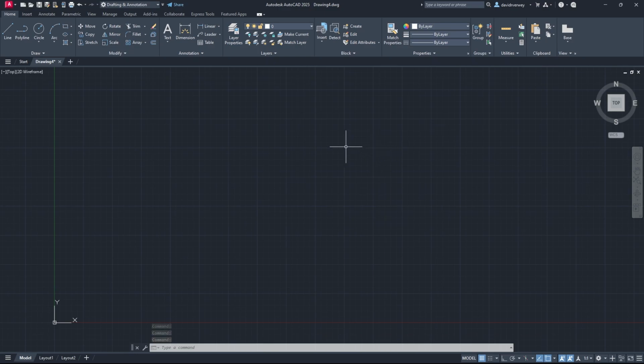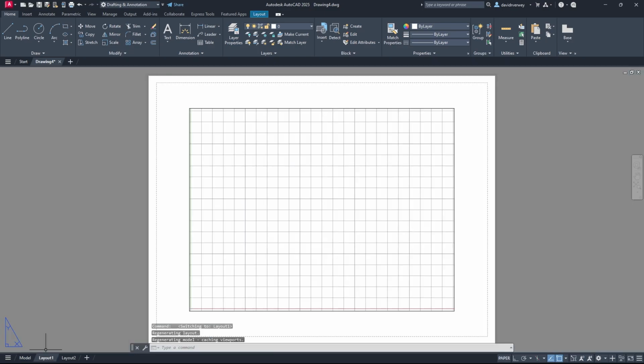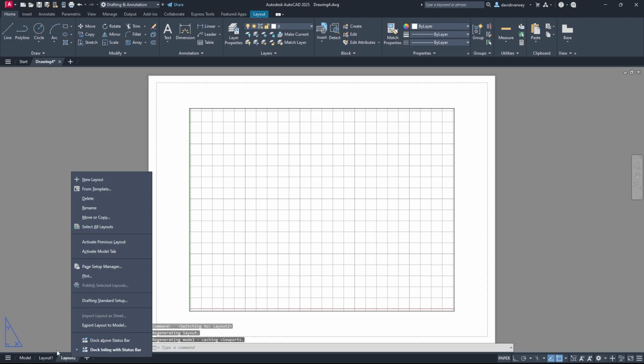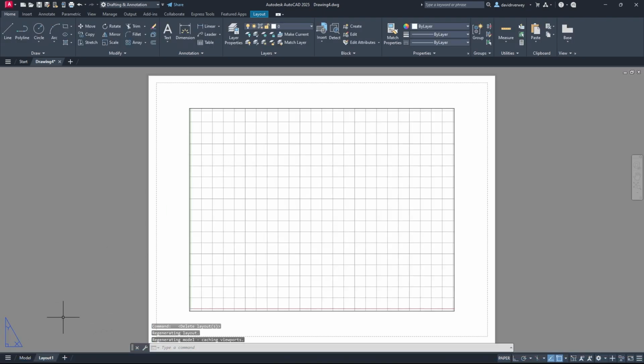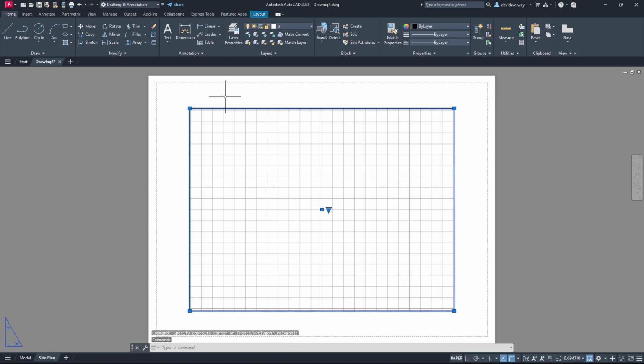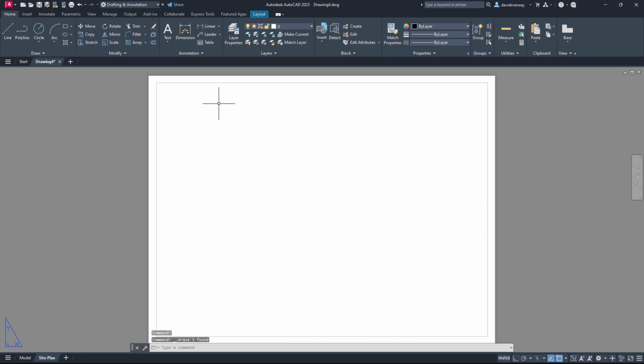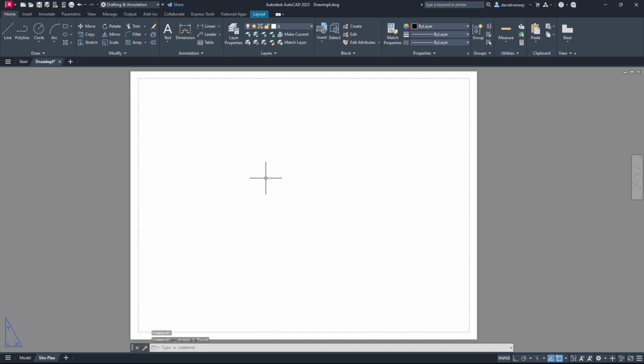Once that's done, we're going to need to go to our layout. So let's go to our first layout. We can delete layout 2 for now. We're going to go to layout 1. We're going to rename, and we're going to call this, if it's your site plan, so we'll just do site plan. Or site elevation. You know, you're just going to name them the way you need them to be named. We're going to come here, we're going to delete this. And then we have our fresh sheet.